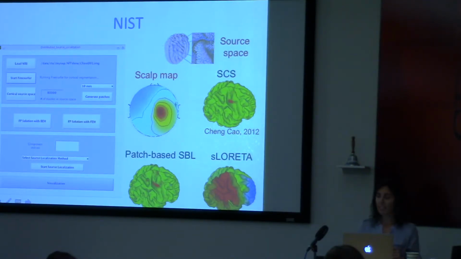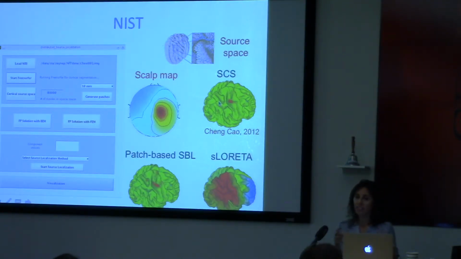Here I'm showing an example of distributed source localization in the toolbox. Here is a scalp map from EEG, and SCS gives a really compact source, since the constraint of SCS is to generate smooth and compact sources, so it doesn't produce distributed sources.